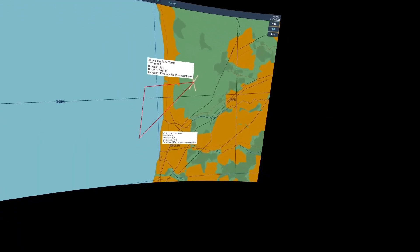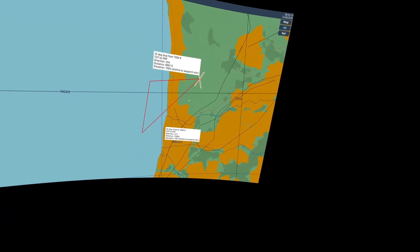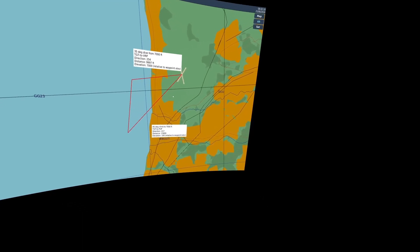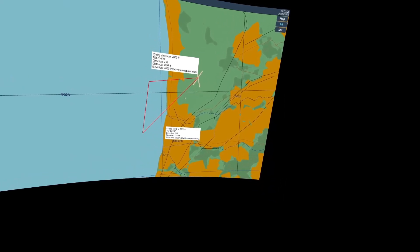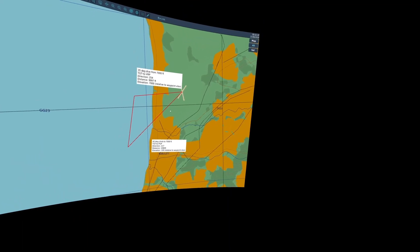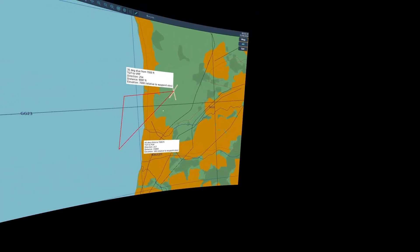In this situation, a pop-up attack — the gist is you want to ingress low and fast, pop up, roll in on the target, drop your bombs, and get out of dodge before anyone has a chance to get a shot off. The idea is you plan ahead and know where you need to pull up and where you need to roll in well in advance, and you have a reference in your avionics telling you when that needs to happen.